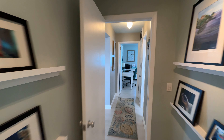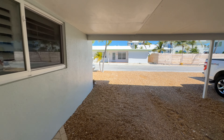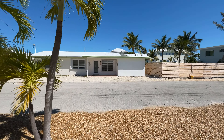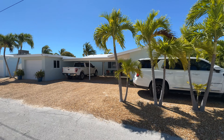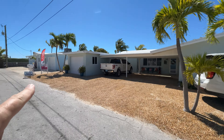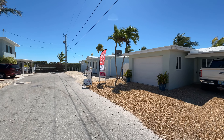Let's go out front and take a look at what you can see from the street. Now this is in a little neighborhood here in Marathon called Little Venice. The houses are packed in here very, very tightly. But what's unique about this house is that it does have parking for at least four cars out here. I mean, look how close these houses are together — but you've got parking at this house, which is kind of unusual in this neighborhood. You can get two underneath the carport there. You can get another car over there, and if you pull up a little bit further underneath this carport you can get two more cars behind there. Kind of unusual to have this much parking in this particular neighborhood.